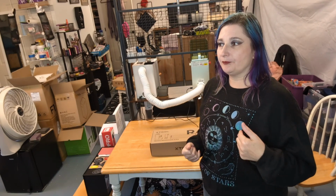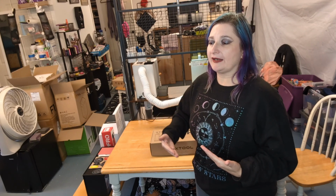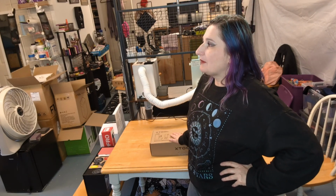Because it was a new release, I really wanted the gray, but I ordered the white because shipping was delayed until the middle of October. I had a special early bird deal, and if I had ordered the gray, I would have gotten it while I was on vacation. So that's why I ordered the white, because of delayed shipping. Anyway, the whole story is I'll be getting a white one. It'll be here by the end of October, I think, because it should be shipping sometime mid-October.